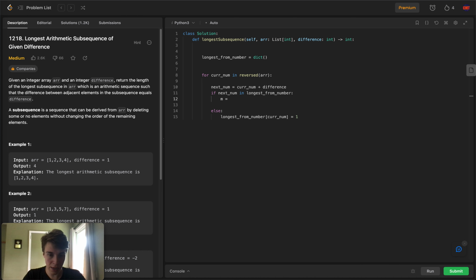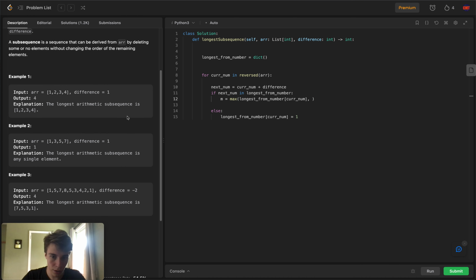okay, let's have a maximum integer, and let's say that this is the max of the longest of the current, in the case that current is already in the array. For example, if there's a 1 and a 1, we have to see if longest from number with next num actually beats the current num.